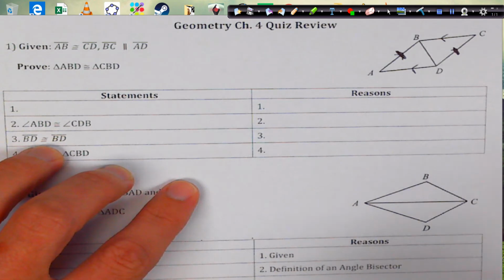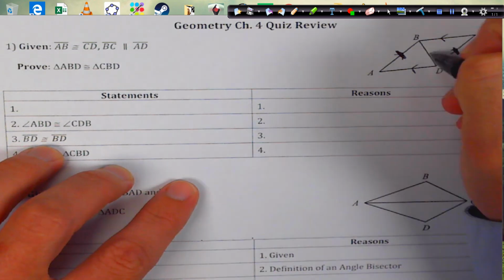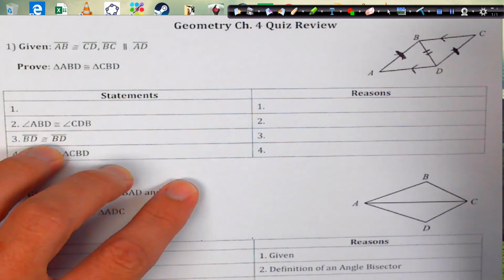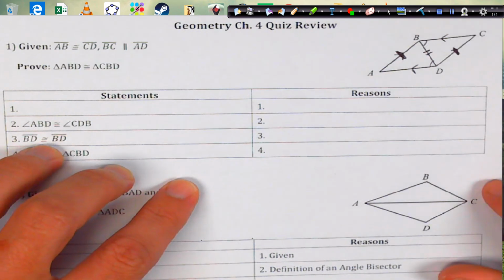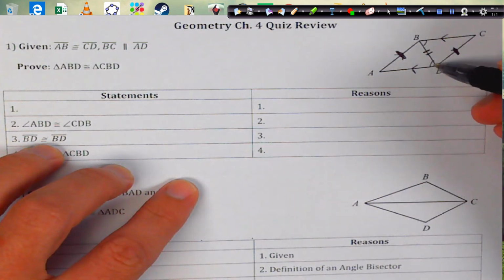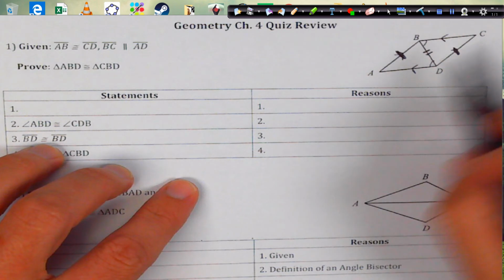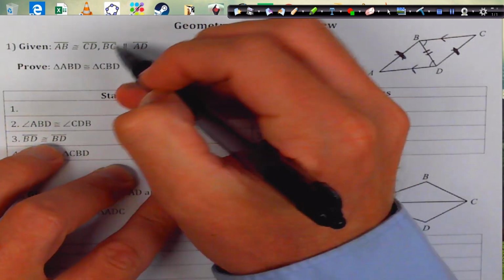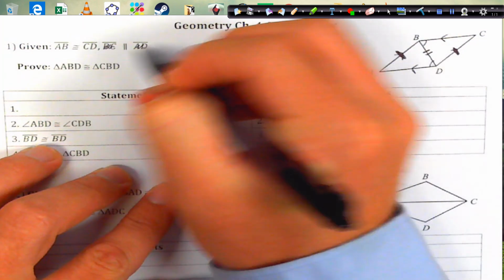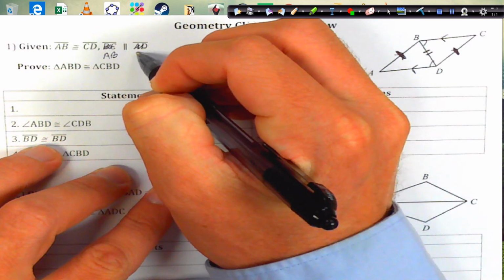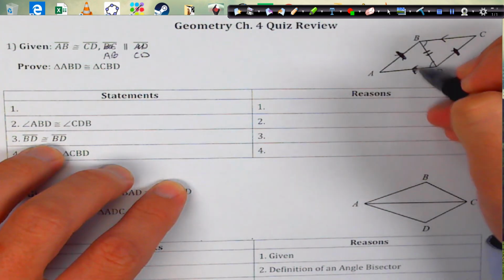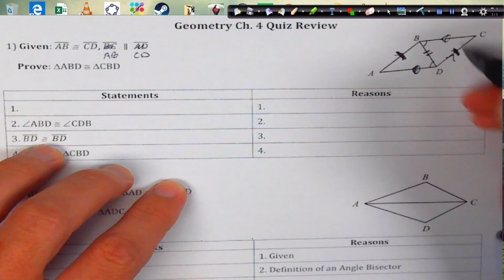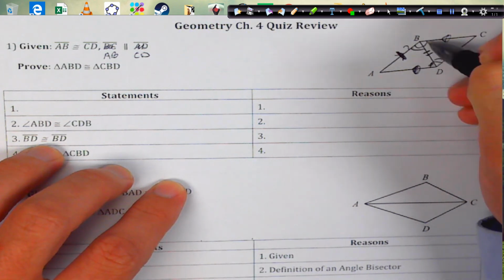So the first thing I want to do is mark everything I have. Well, I'm going to have this as a congruent side right there, and then these are the two alternate interior angles. So right now, this would be angle side side and angle side side. So this is actually a mistake. These are supposed to be AB and CD as well. So that is a typo right there. So these aren't actually supposed to be anything. These are supposed to be the parallel lines. So I am sorry, but we're supposed to have side angle side.